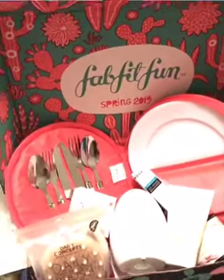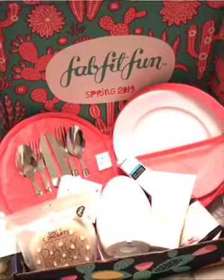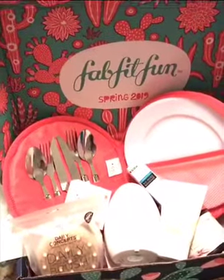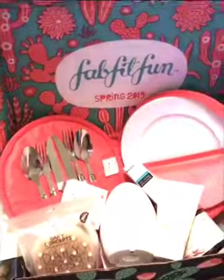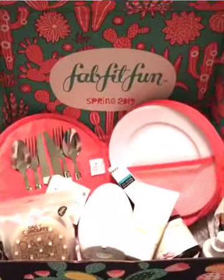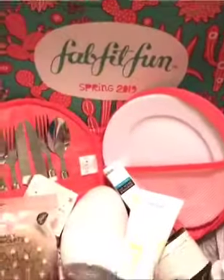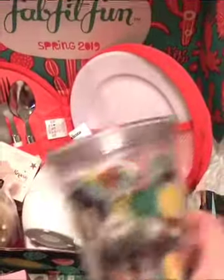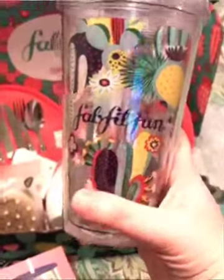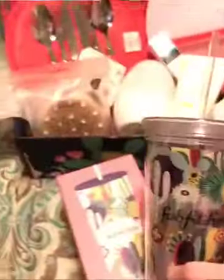Something I really haven't talked about in my videos before about FabFitFun is that when you order your box each season, you're going to get all the stuff in it, but you can also do add-ons. They have highly, highly discounted items that you can buy really cheap and add on. I did my first add-on this time, and I'm going to show you what it was. It was a FabFitFun tumbler. When I say they have add-ons, they actually have great add-ons, like different beauty products, just other great products at a really good discounted price. But I really wanted this. Since I really believe in the brand, I thought I'm going to advertise for them with my little cup here. Anyway, I just had to show that off.